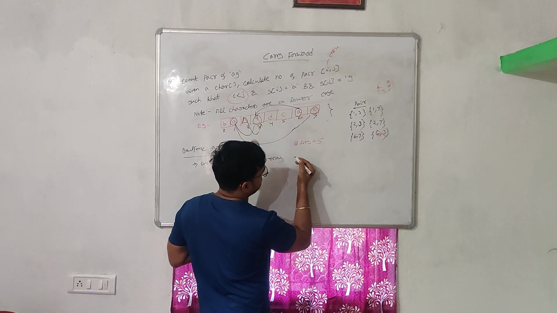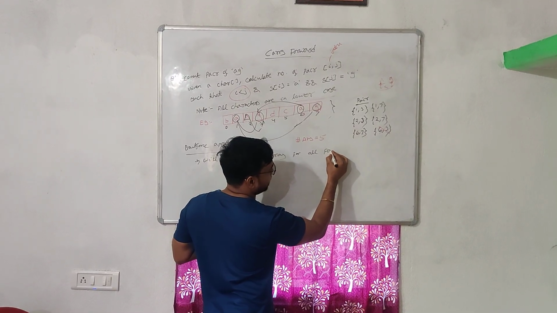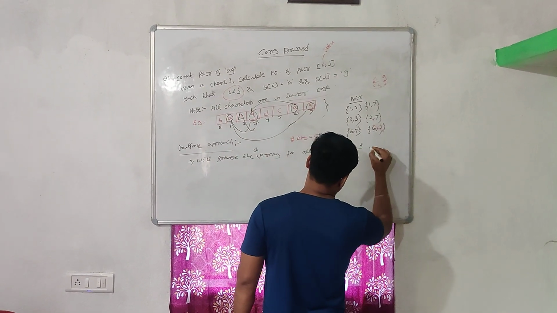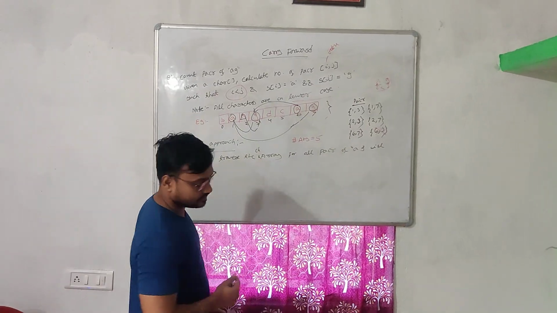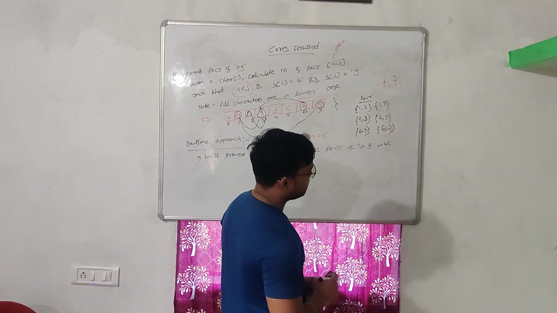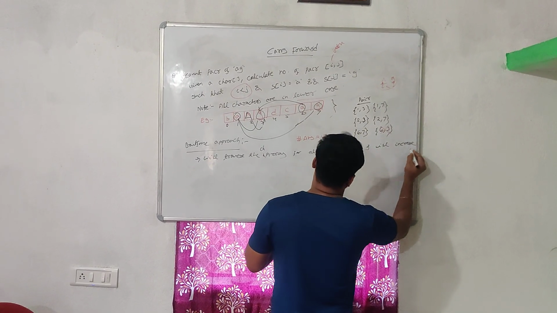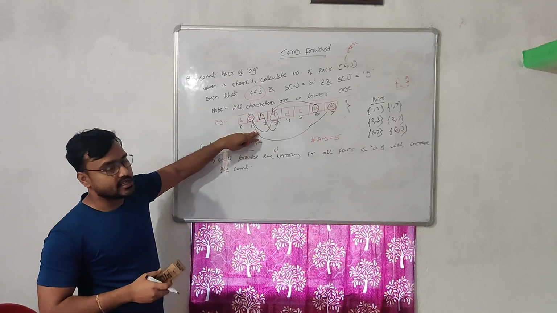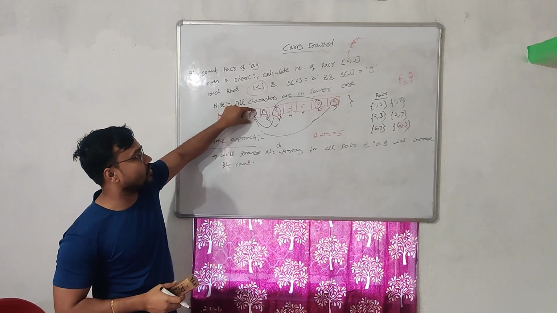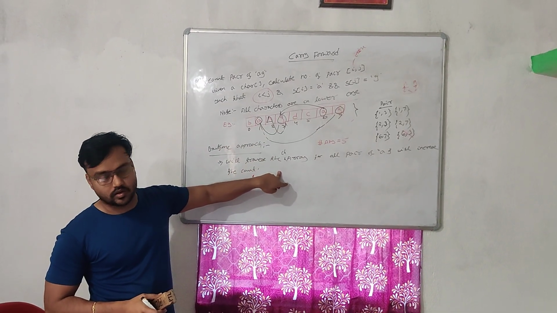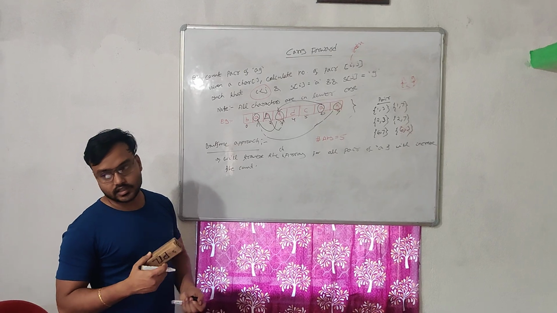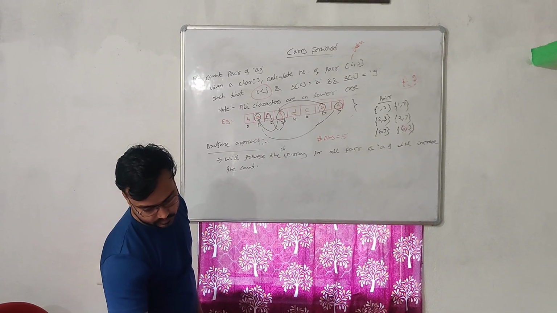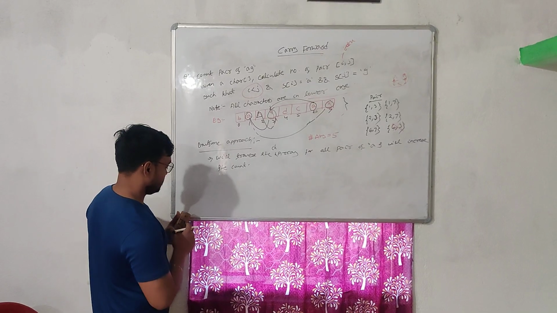Then for all AG pairs, we will increase the count. Meaning, whatever array is given, we will traverse it. Whenever we find one pair of A and G, we will increase the count by one. We will have another count variable which will be increased by 1. Now we will write the code, the pseudo code for this. So what will be the code?